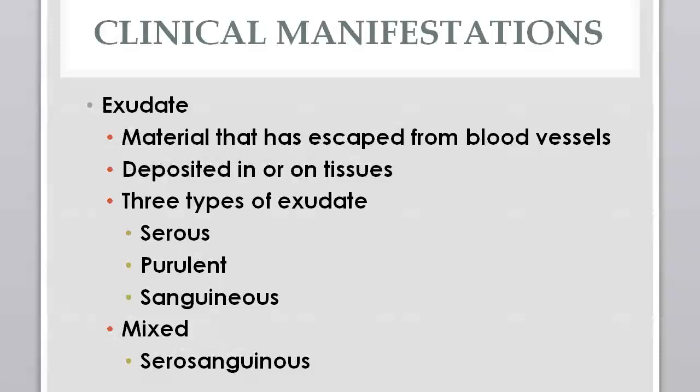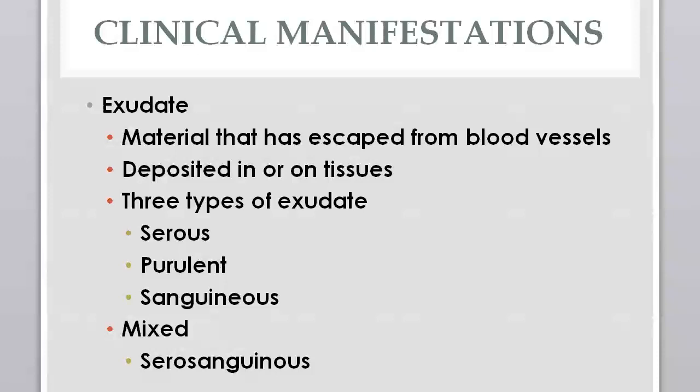The first one is serous, which usually occurs with some mild inflammation. It manifests as clear, sometimes even straw colored. It's very thin and watery fluid, like you get from a blister. That's what we mean by serous. And then we have purulent, which is more of an opaque or milky type of pus that comes from the wound.